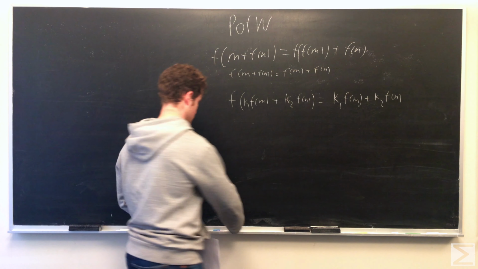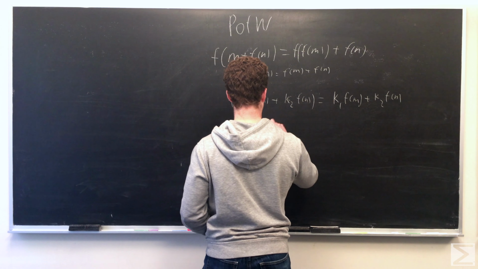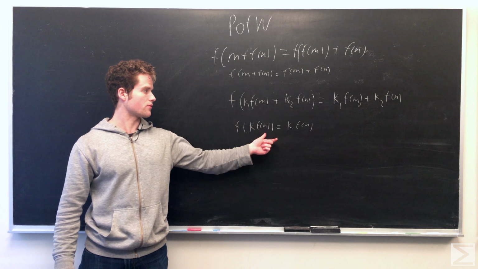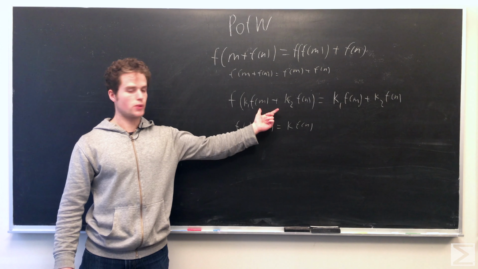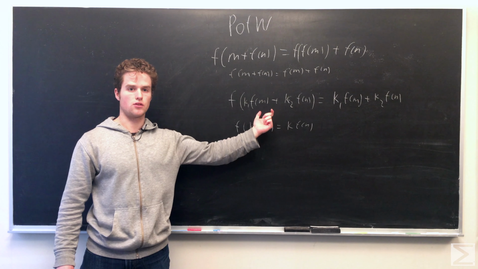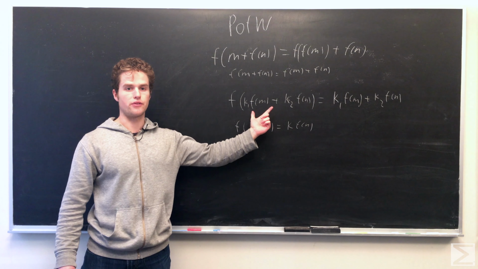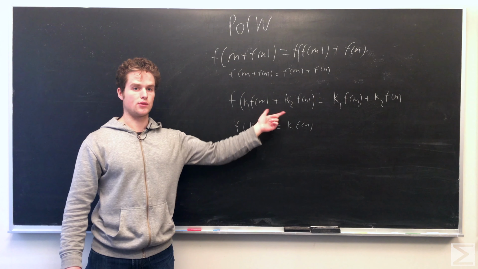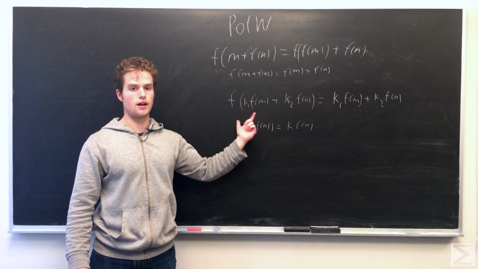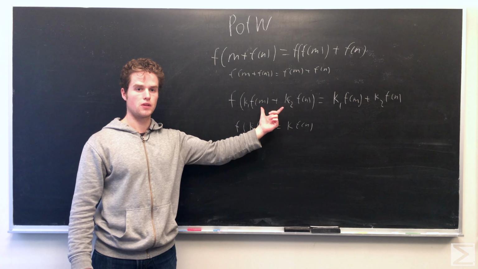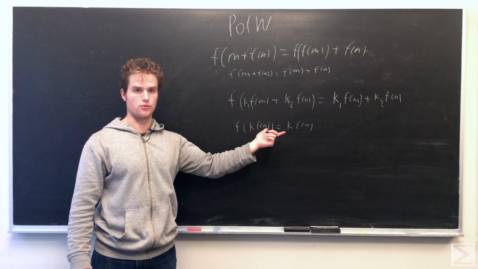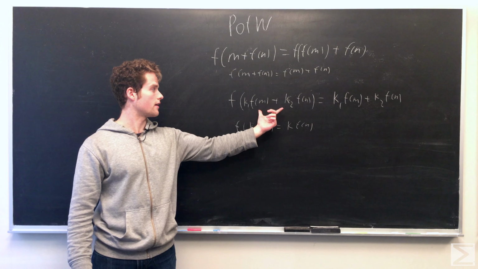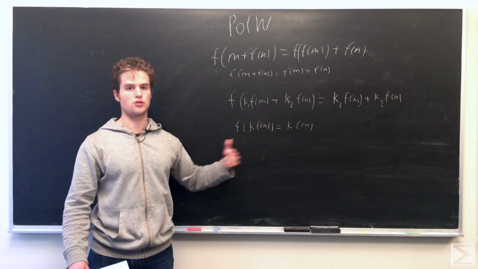And also note that when k is equal to 0, we have f of k times f of n equals k f of n. And here, because we can do this, we can say there is some integer d that divides every integer in the range of this function. Because if there wasn't, we could find out what their greatest common divisor is, and then that integer would divide every number in the range of f. So we have some number d that divides every number.